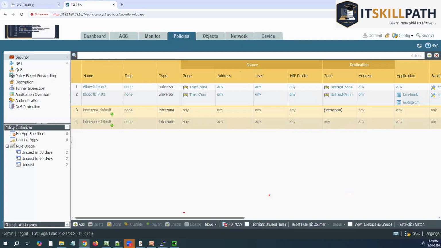The first rule is allowing all the traffic, right? Yes, the first rule is allowing all the traffic. Whenever Palo Alto or any firewall does the top to bottom approach, it first matches the first policy. If it is allowed from there, it will not check the second policy. From this policy only, it will allow the traffic.